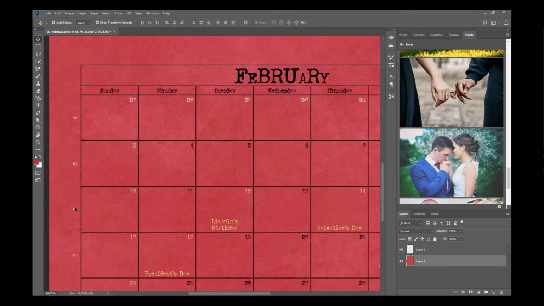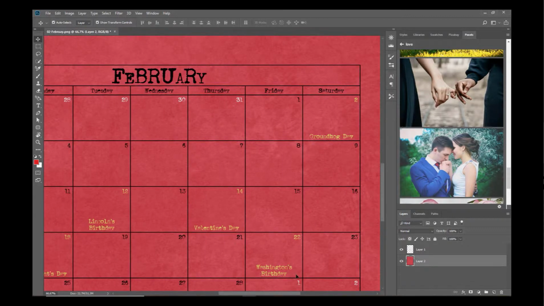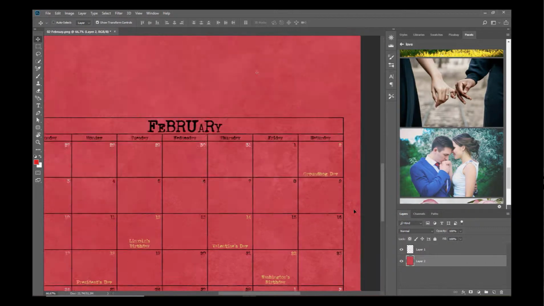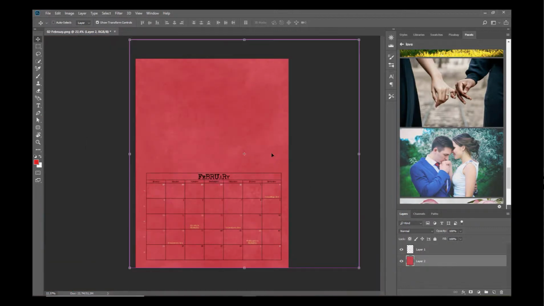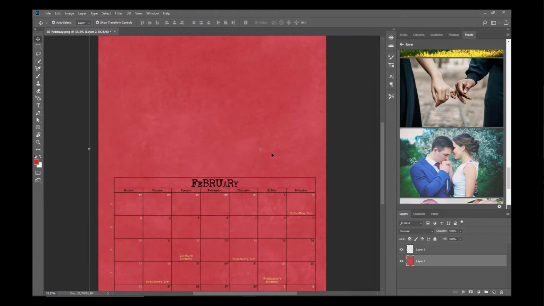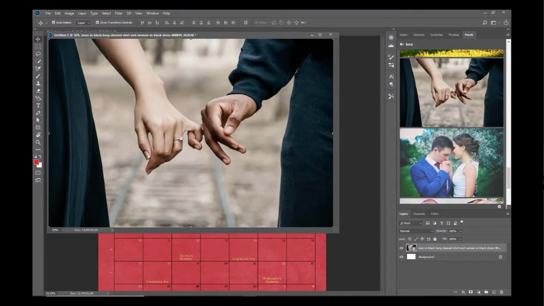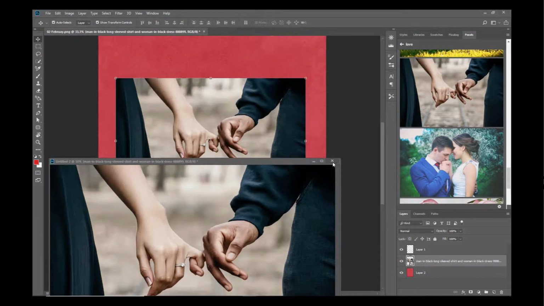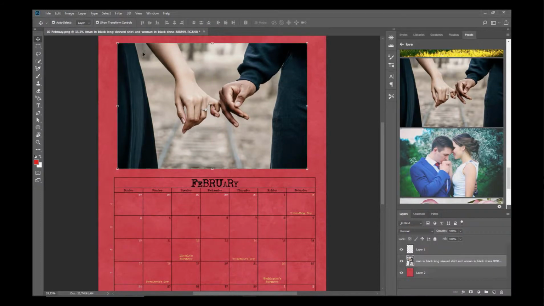We changed them into this white and yellow for the former cyan. And this time I will also use a photo, and it's February. Of course we need something with love, and we drag it on top.